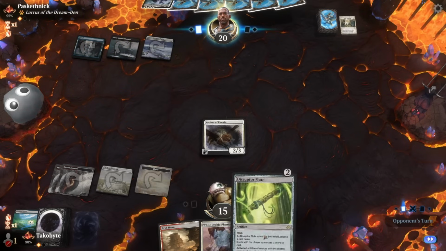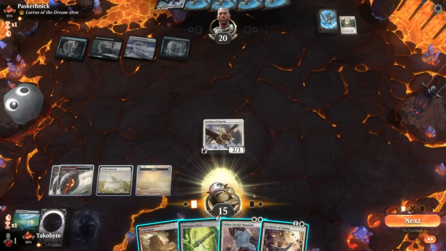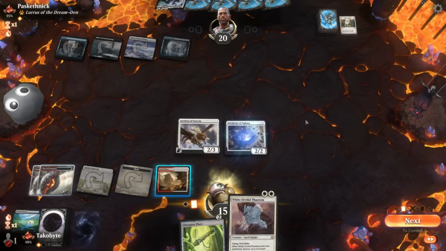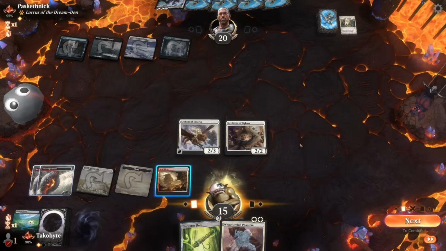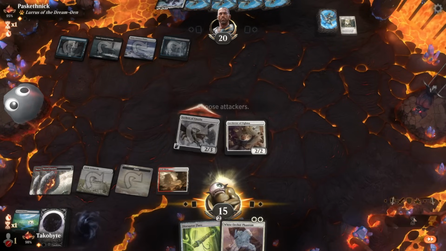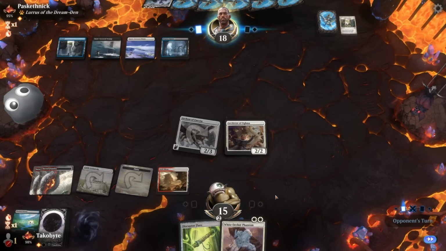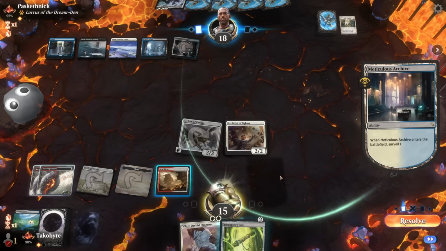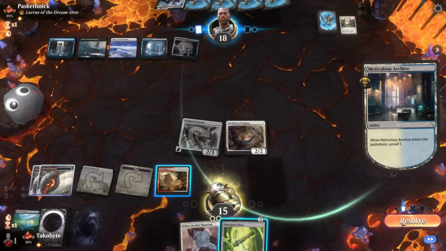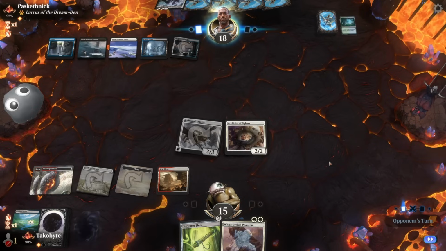Loras to the hand. Oh wow, look at this combo. I'm dumb. I'm dumb. Okay, maybe that's fine. Maybe they have a board wipe. I forgot about my own Archon. But it works out, you know, it works out. Unironically, it kind of worked out.